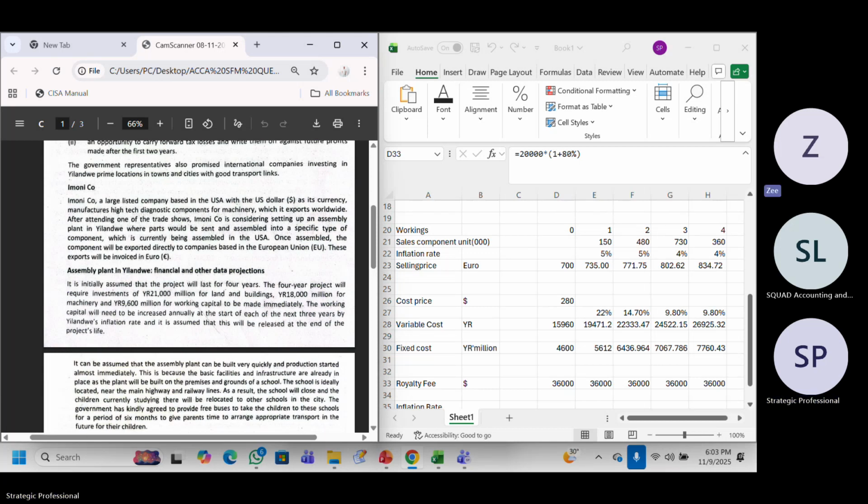Is in Europe. Okay. So meaning that if the sales revenue is zero, you know that if Yilando is not the one assembling now and selling to Europe, it means that Europe will be remitting to who? To Yilando, and Yilando will be remitting to who? To US. So do you understand the flow? Yes. So that's the chain.